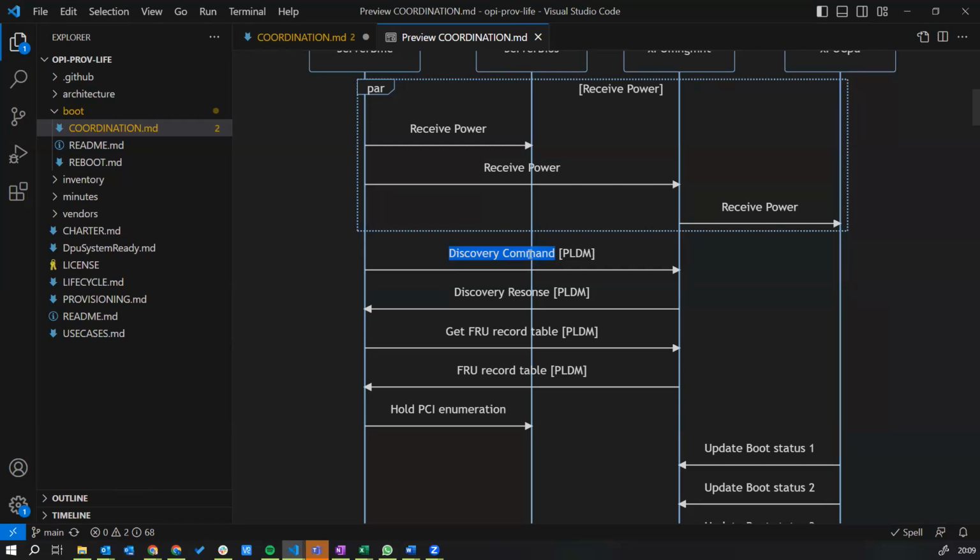Like with FRU, it's always available as soon as you have aux power, but depending on what the entity is that's terminating the other side of MCTP, that may take shorter or longer. For example, if you were doing MCTP over PMCI VDM, it wouldn't be available until after you did the PCI enumeration, and we're trying to do this before the PCI enumeration. So this is where you can run into some problems.